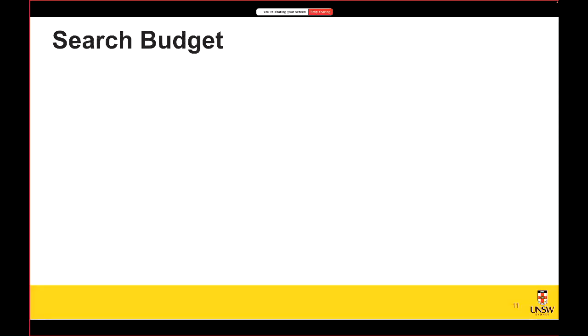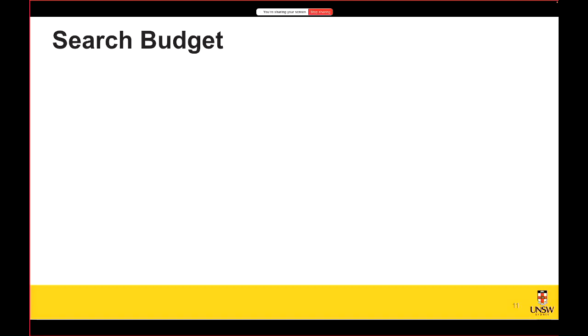And talking about doing search, we always have some search budgets, because just now we learned that when shall we stop searching? When we have found the solution we want, or we have tried out all the possible solutions, right? But in testing, it is impossible to try out all the possible solutions, because the input space is infinite. We cannot try out all the possible inputs for a program.